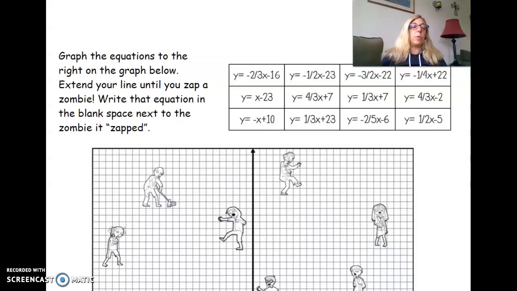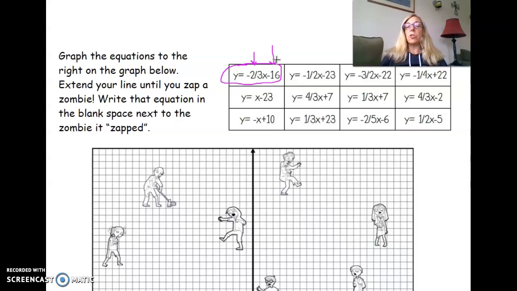First thing we have to do is I'm going to go ahead and put this in drawing mode since we are on Kami, and I'm going to look at this first equation that I'm circling right here. Notice I have two pieces. I have the slope, which is the coefficient in front of the x value. That's always my slope or rate of change. And then I have my y-intercept, which is my b in the equation. And remember, it always includes the sign that's right in front of the number.